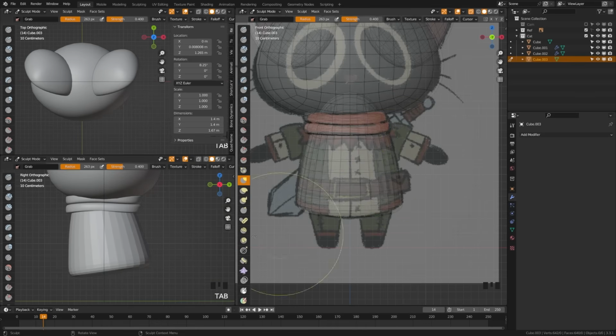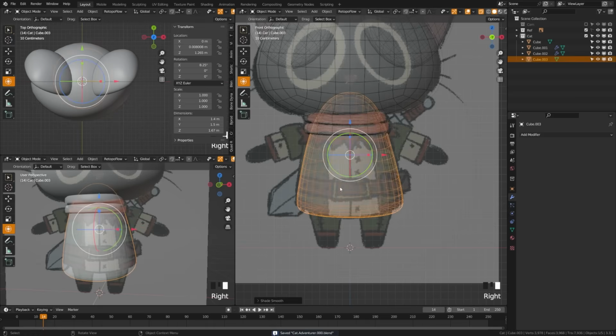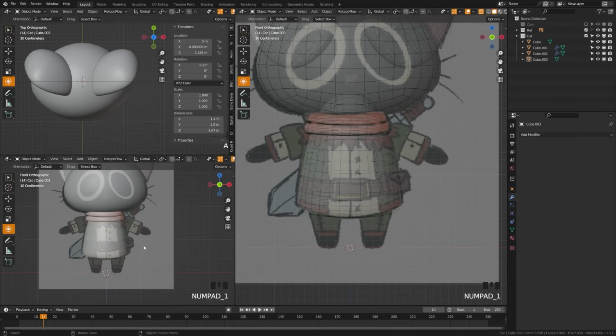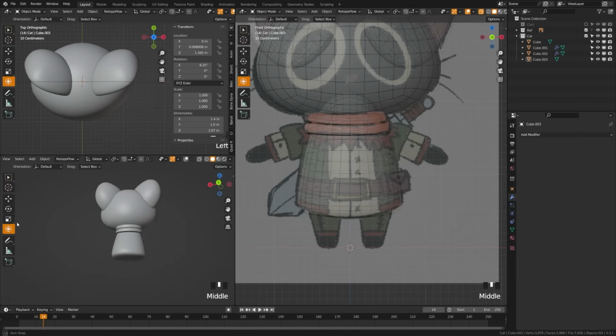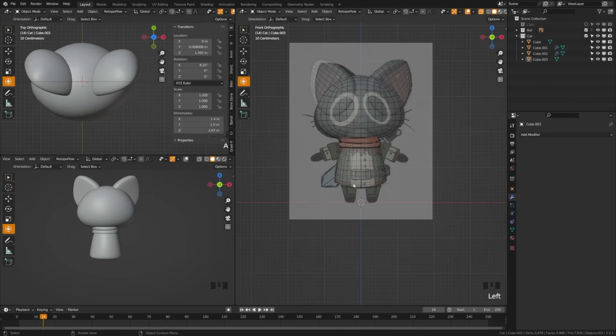I'm going to add a little bit to the front here so it looks like they have a tiny bit of a tummy. Perfect. Then I'm going to grab the lower back and pull that in just a tiny bit and pull out the rear there to give it a bit of shape. Perfect. Now I'm just going to look around here in the viewport, make sure everything looks good. All right, next up here, let's go ahead and do the nose.